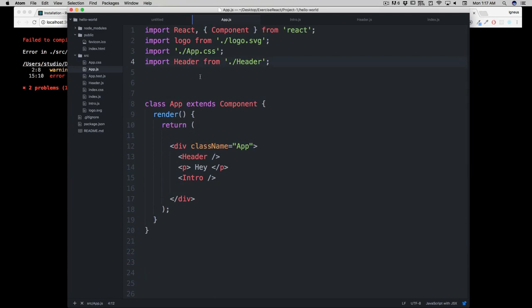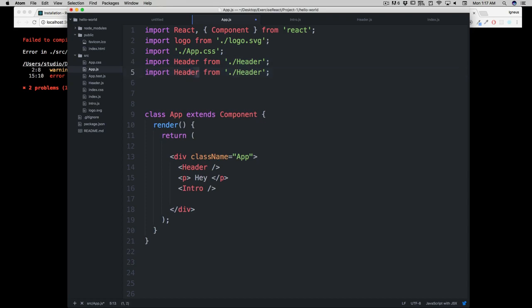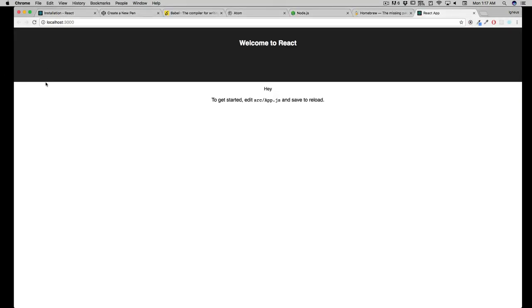So I'll hit Command Shift D to duplicate that line. And let's just do one more thing. Click just above the R here. I'll hit my command key, press that, and click again in here. Now you have got two cursors. Now you can edit at the same time. So I'll write intro there. How cool is that? Save this, and this has fixed up everything.